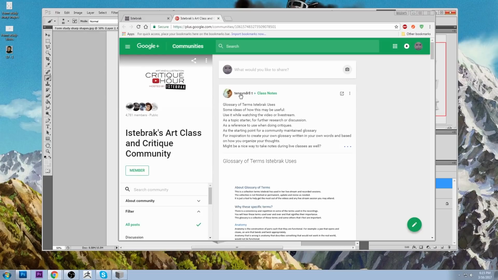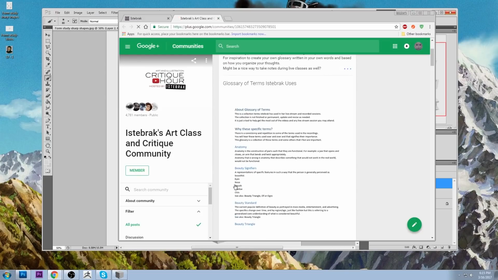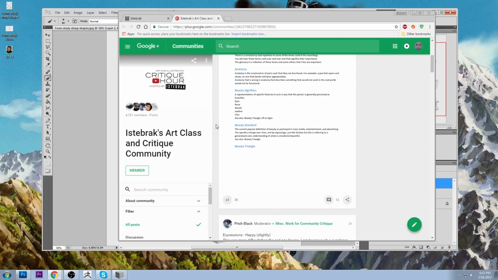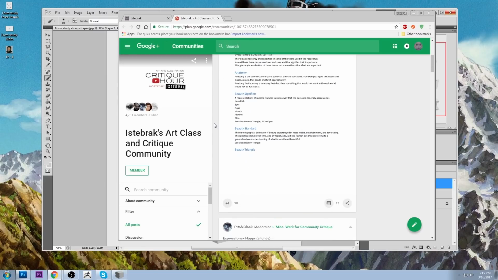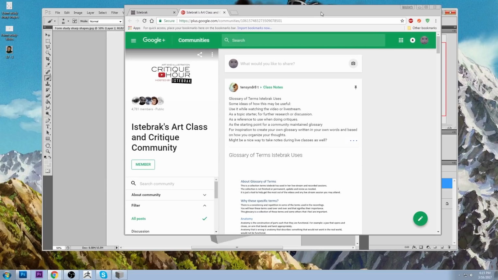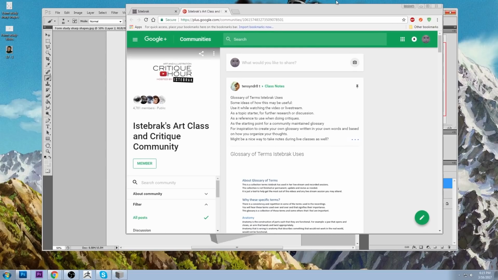And it's pinned at the top of the community, the glossary. You just have to go here. Make comments on anything you find, any terms that you feel like you need to memorize, or any terms you need explanation for. If it's not in the glossary, recommend it.